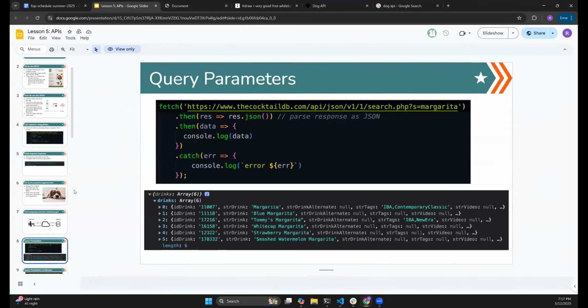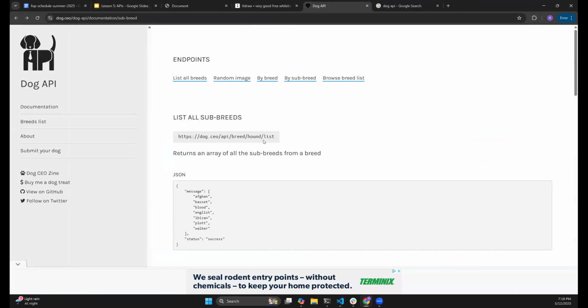So that was the dog photo. Query parameters. So we had a very simple one, a very simple API call, just the URL itself. You will also have other endpoints, as we saw during the dog API, that have some optional inputs.